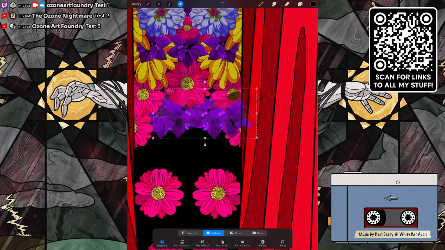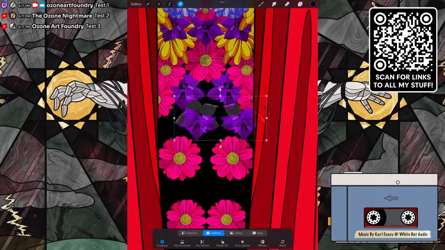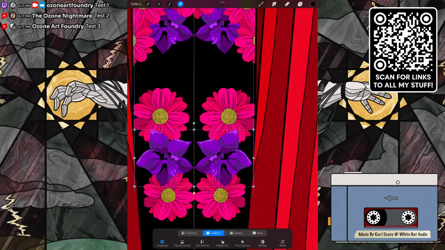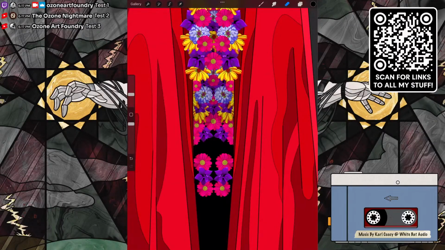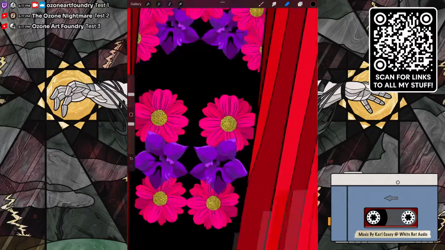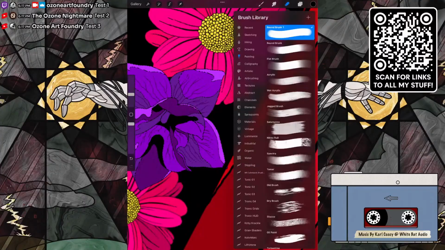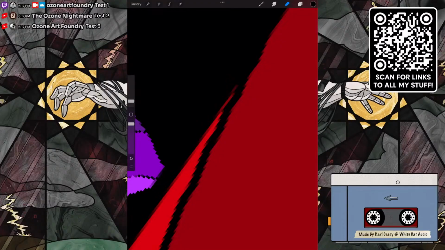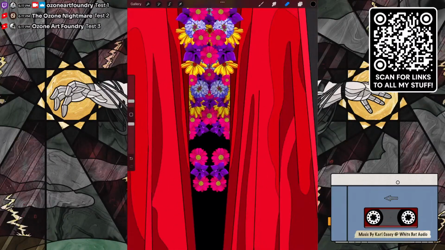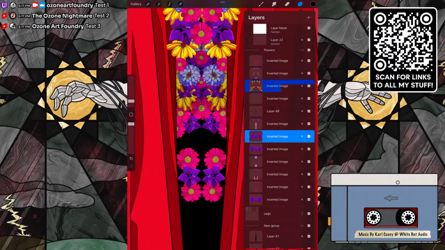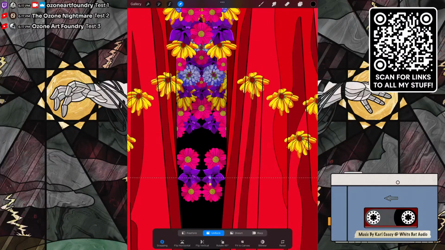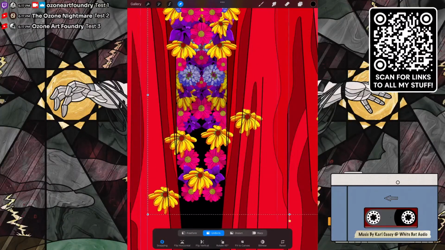Oh, there it is. I was going to say, where is it? So that set we will put in the front. There we are, like that. Okay. I do need to trim that just a tad. Just a bit. There we are. Then we'll do some of the yellow flowers. Let's do some of those. We'll bring those down. Wow, there's a lot of them.